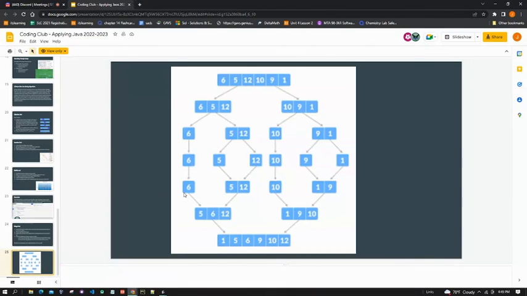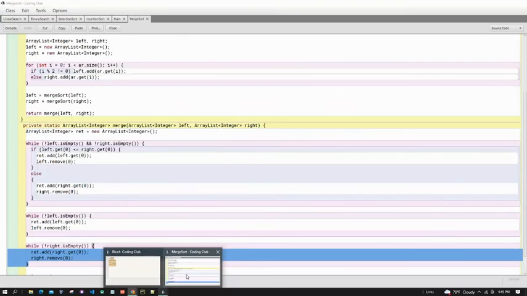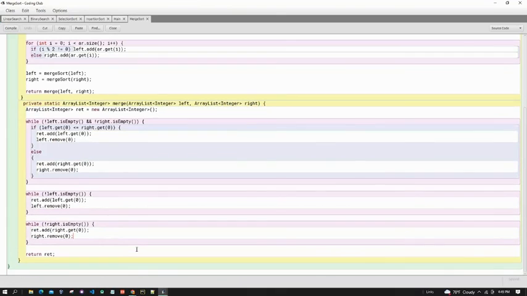It's just 2 compare statements. So 5, 6, 12. And then the right side of it is 10, 1, 9. It would be 1, 9, 10. And you compare this and this, and you get that final array that's sorted with merge sort. So, does anyone have any questions with merge sort?